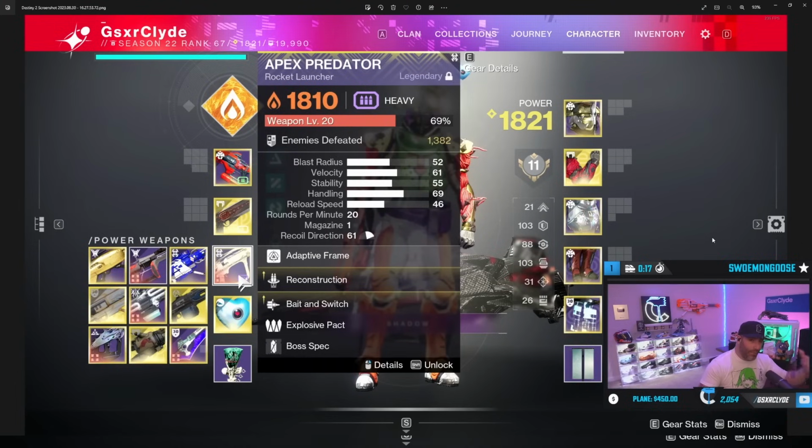Apex Predator, Bait and Switch, Reconstruction. Don't sleep on bipod. I'm actually bringing bipod. I think it's easier to shoot and it's easier to rocket dump. Cold Comfort with Envious Bait and Switch or Envious bipod. Cataclysmic Bait and Switch. A Hothead with Explosive Light and Field Prep so I can get 10 rockets. I also have a Field Prep Clown Cartridge.